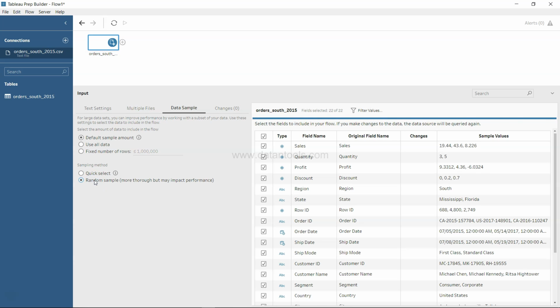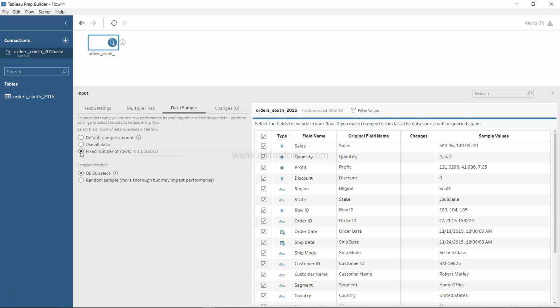Though random sample is good, clearly it is written that it is more thorough, but it may impact performance. So I think quick select should be good, because with a fixed number of rows, like let's say 1 million, if you have 1 billion rows, 1 million is a good representation, or you can have 10 million, which is again a very, very good representation.